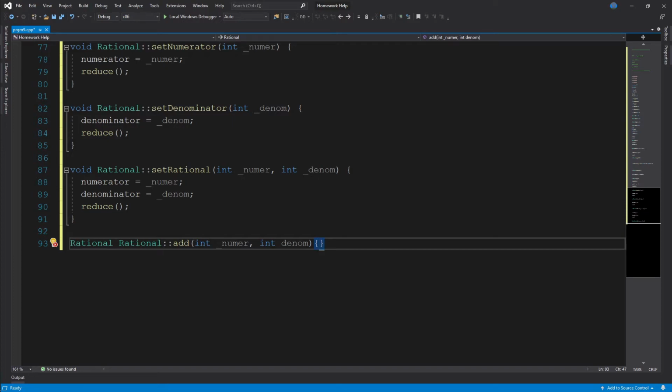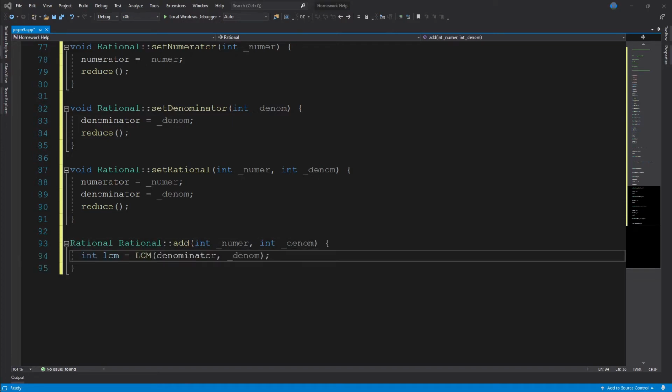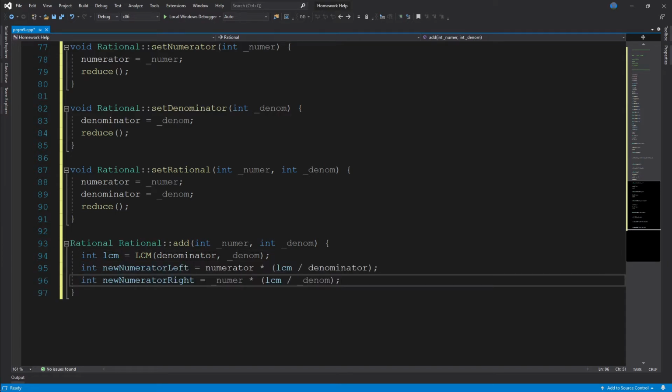For our add method, we need to pass in 2 arguments. We need to find the least common multiple between the denominators of the 2 fractions, and use it to calculate new numerators for both fractions.